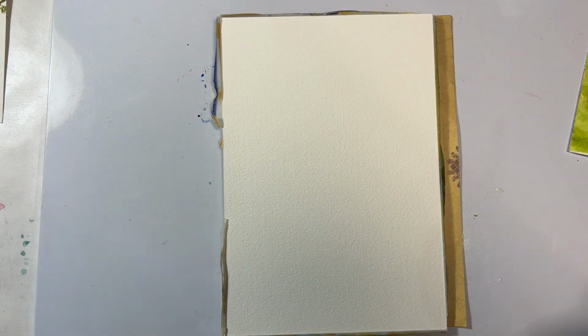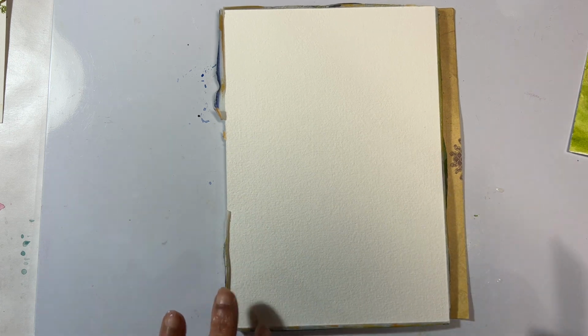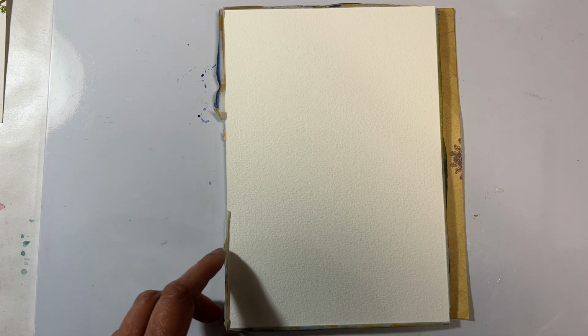I am using a watercolor block, which is watercolor paper that's glued on all four sides. So I'm not using a tape, but if you're using a regular watercolor paper like this, then glue it on all four sides if you want. All right.